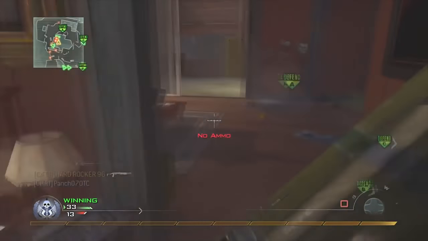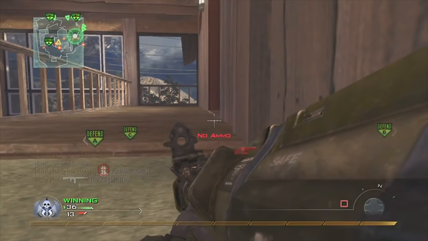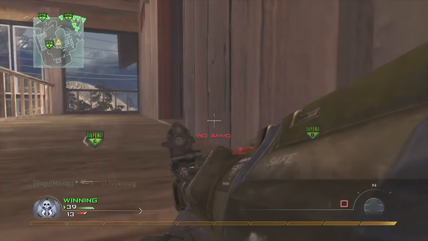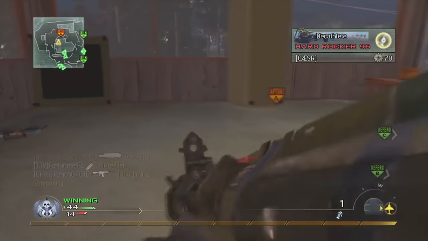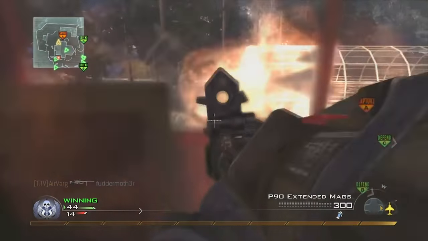Hopefully they try and secure A, because I don't have a rocket launcher right now. I'm just playing patient, waiting for someone to run up either into my claymore or I'm gonna have to knife him. We are securing A, though. Oh. Yo, what is that guy doing? Alright, this could be good right here. We got Harriers as well. And that should be a double kill right here.